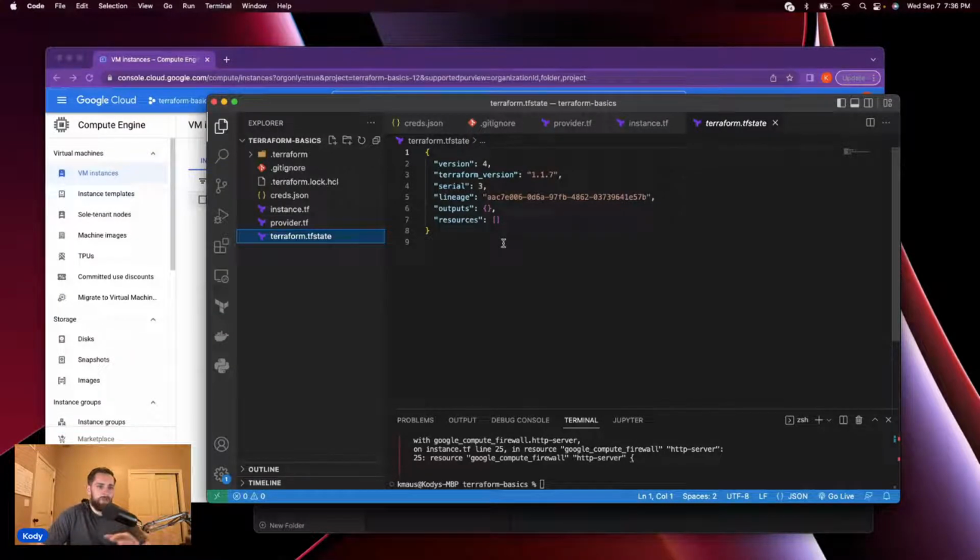So let's say we apply this, and we say, oh, we want to get rid of the firewall rule, or we want to change it. How does Terraform know what needs to be changed? Obviously, it has to know what's already there. That's where the state file comes into play. It sees, hey, these are our current rules. We're going to compare it with the new state that wants to be applied, and make those changes to the state and merge them together.